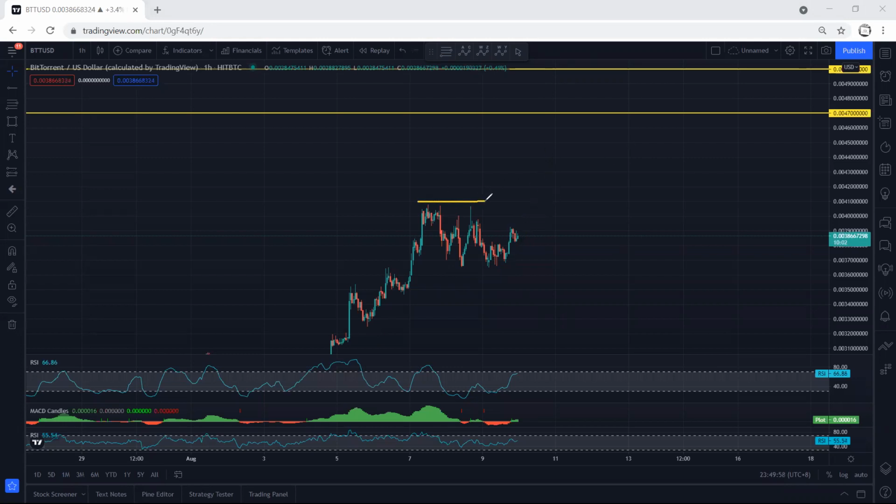And with the breakout of this top, which is here, we move our stop loss to break even and just let it go. Anyway, if we see the breakout of this top, then from there I will give an update and we see what's the next level we're looking for. But in the bigger picture right now, we're looking for the breakout of this zone. Anyway, we just follow the chart.